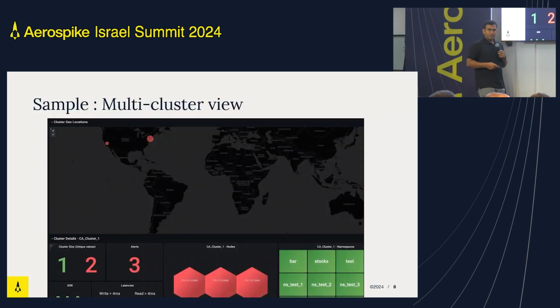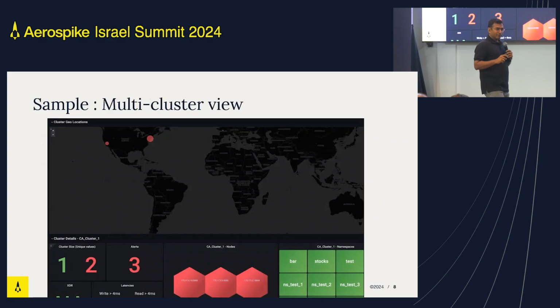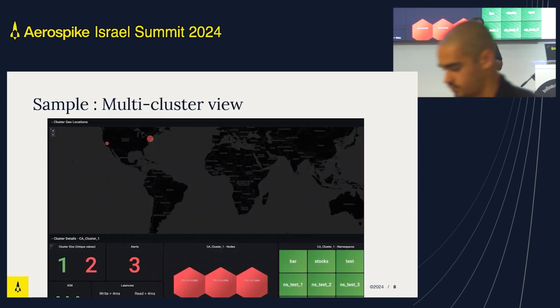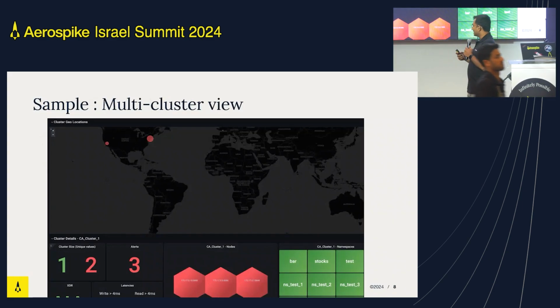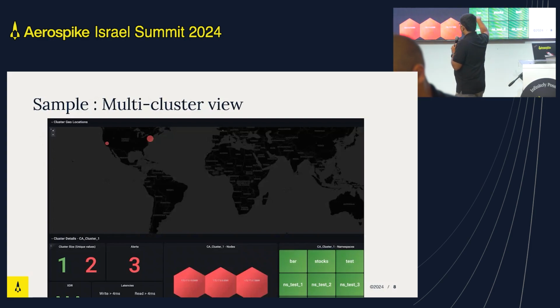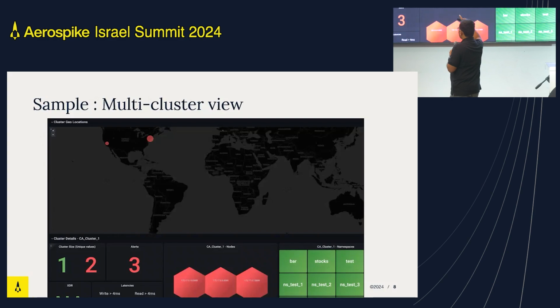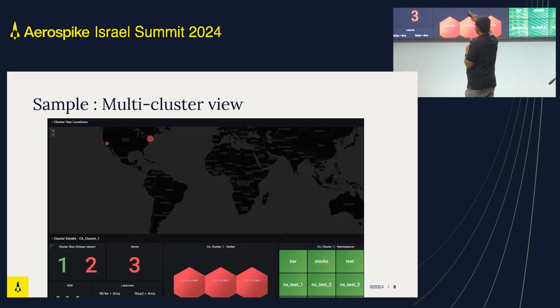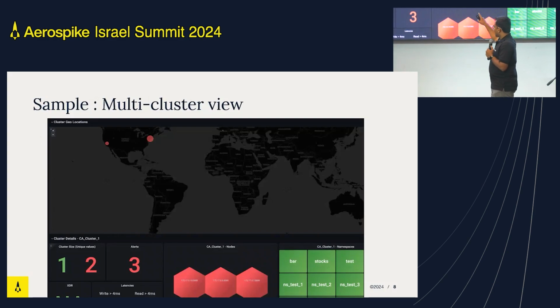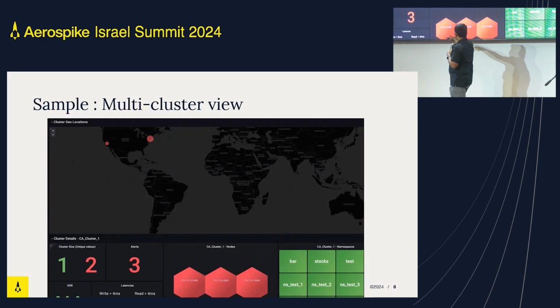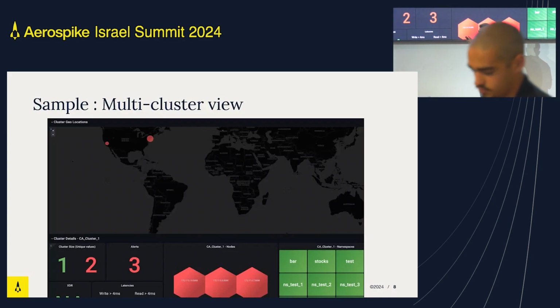This is what we call the multi-cluster view. If you specify the coordinates in the Prometheus configuration, we can show on the world map which cluster is where and whether that cluster is healthy or not. In this example, both clusters are not healthy, and within the cluster, you can see what is not healthy. Here all 3 nodes in the cluster are not healthy.